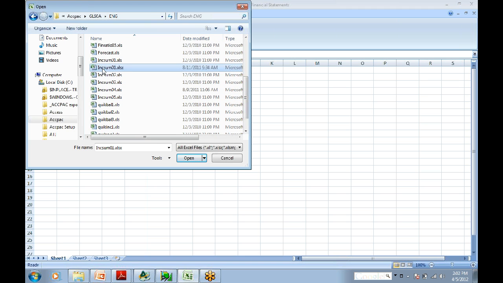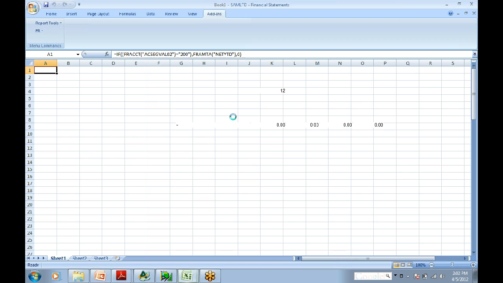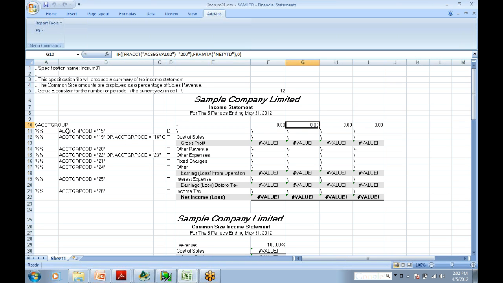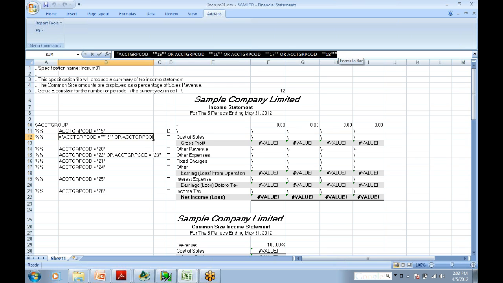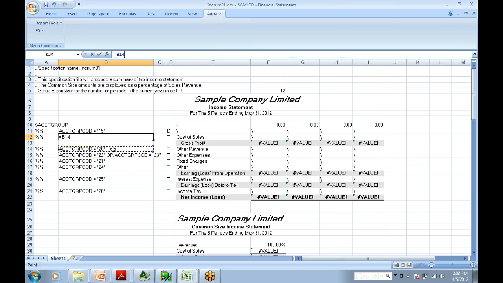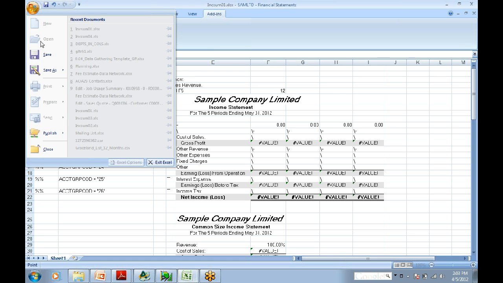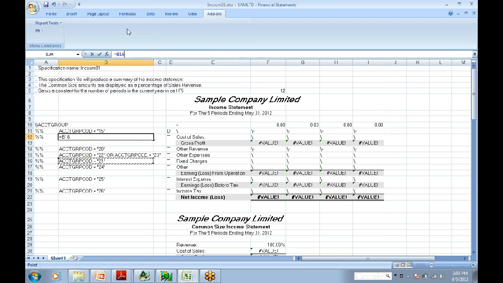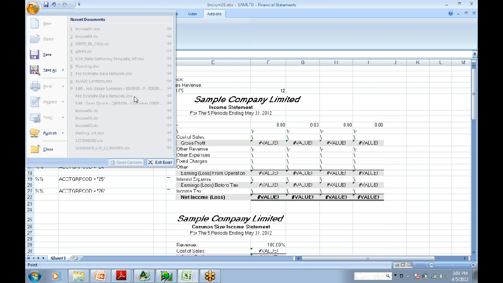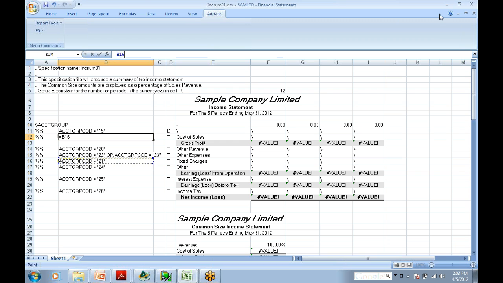Now, if we open this income summary up, you will see that these statements use account groups. So this line is going to pull account group code 15. This will pull 19, 16, 17, or 18, as you can see up here at the top in the bar. So this is a way to code using account groups that will pull the groups. All of these built-in statements for several years have been built based on these account groups.